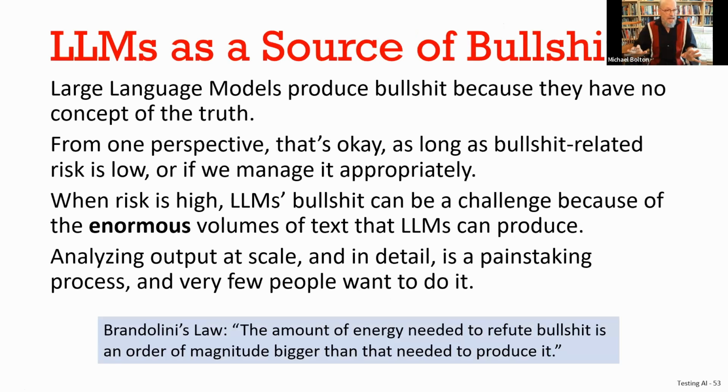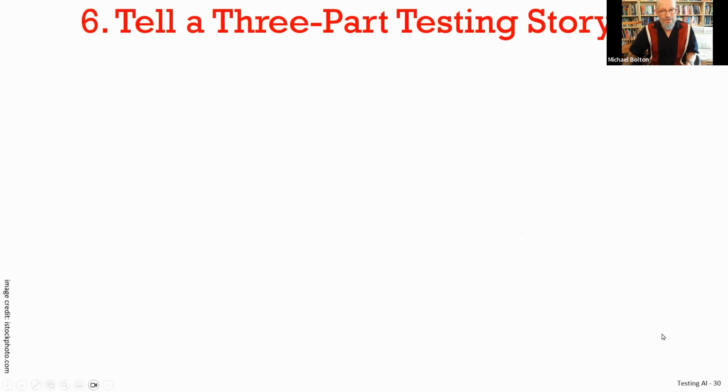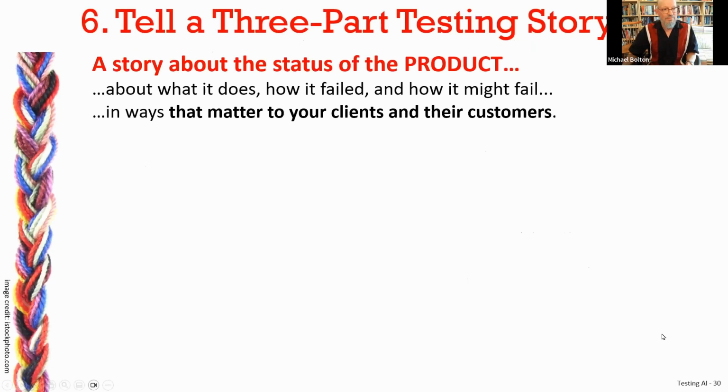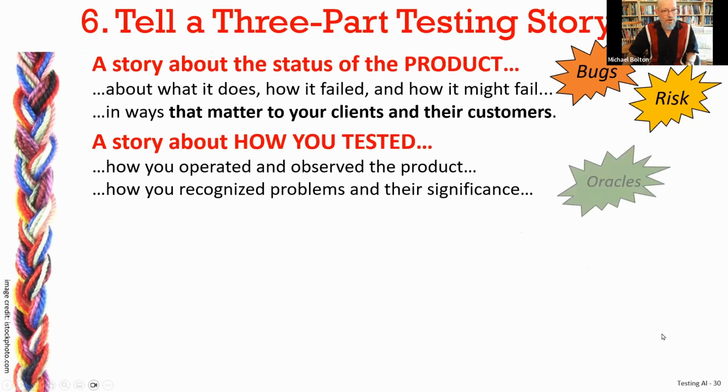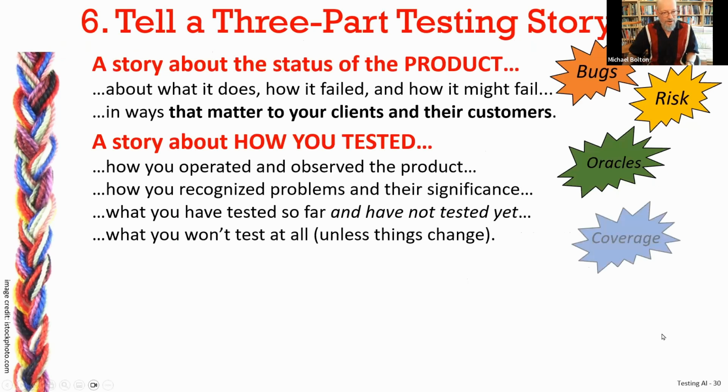Now, that's okay as long as the bullshit-related risk is low or if we manage it appropriately. But when the risk is high, the bullshit's a real challenge because of the enormous volume of bullshit. And that's a painstaking process, and very few people want to do it. As testers, we've got to do that. We've got to do that, but it's going to take time and energy, and we've got to report to our colleagues, to our managers, that 3-part testing story.